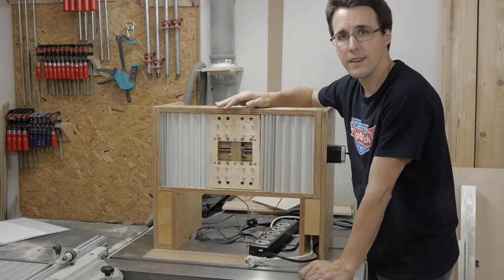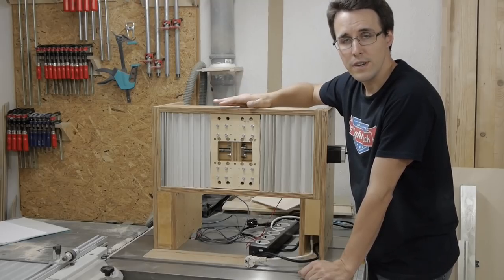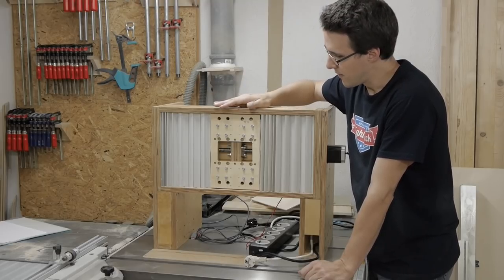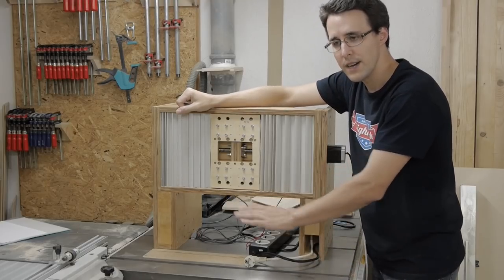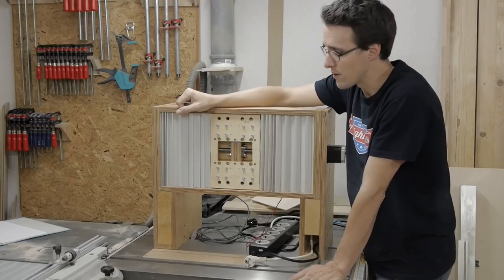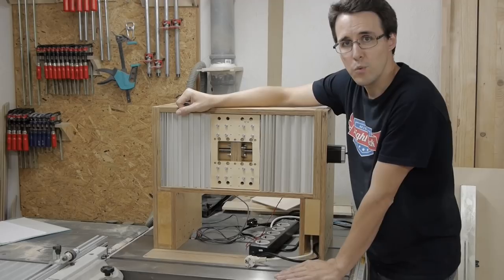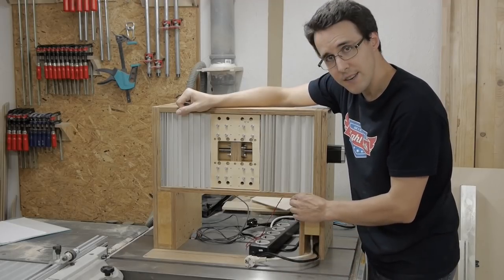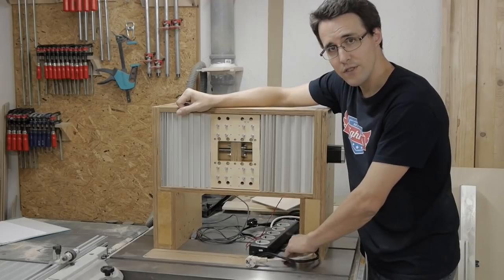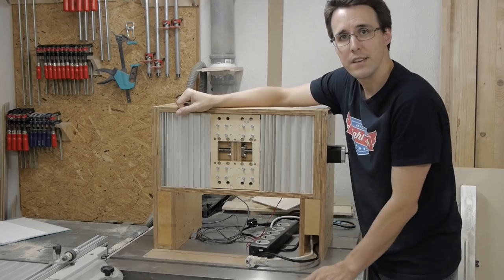The moment when you connect the X-axis to both side parts is the moment when you should make sure that the axis is aligned horizontal to the ground. And I recommend you to do this on a flat surface. I use my table saw for this, and I will measure the distances of the underside of the X-axis to the surface of the table saw at these two positions here, and make sure these are equal.